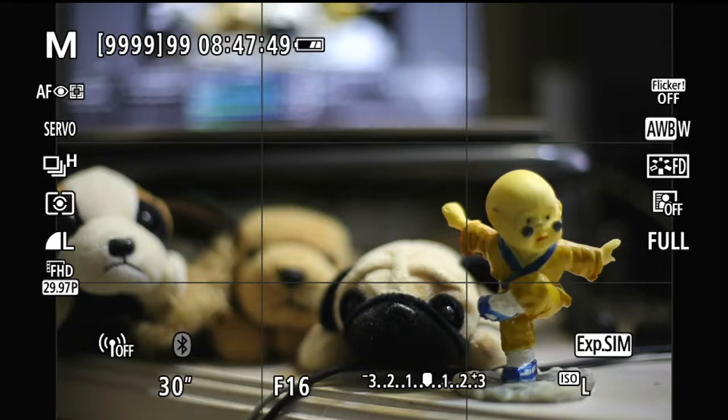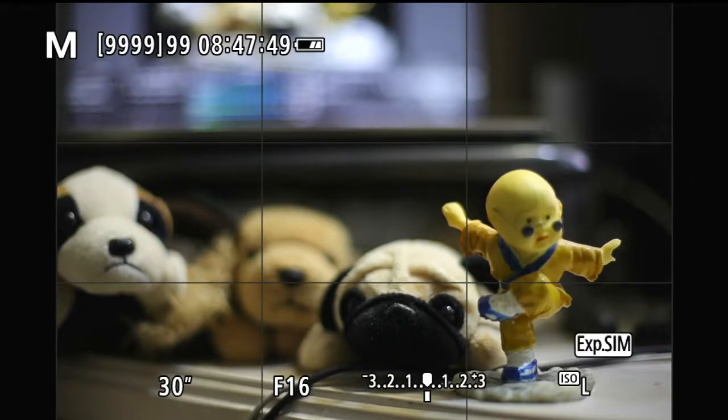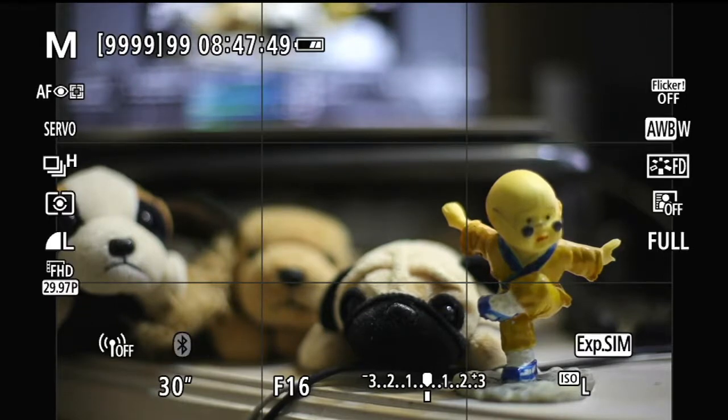For example, give you an example here. On the screen, I have a condition that when I set the ISO to low, which is 50, and f16, I need 30 seconds to properly expose this shot here.